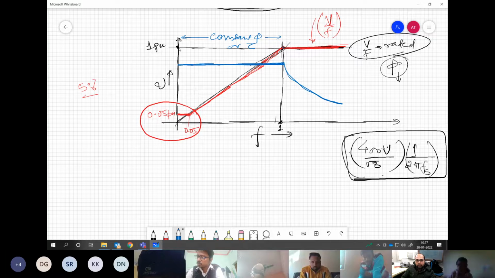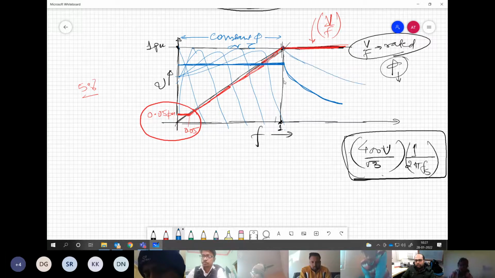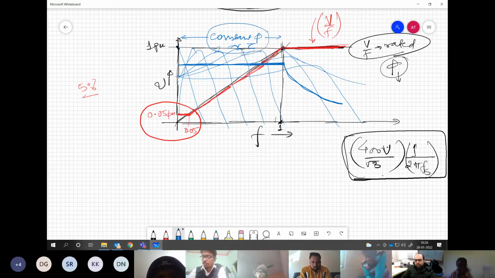So I told all the characteristics which are moving something like this and then again like this. All these characteristics fall inside this. But as you go on increasing the frequency further, there is a reduction in the torque value. So the characteristic will start dropping. Are you able to visualize that? So after here, there will be reduction in what you can achieve as the maximum torque after this rated value. So this is why this zone is called constant flux or constant torque.